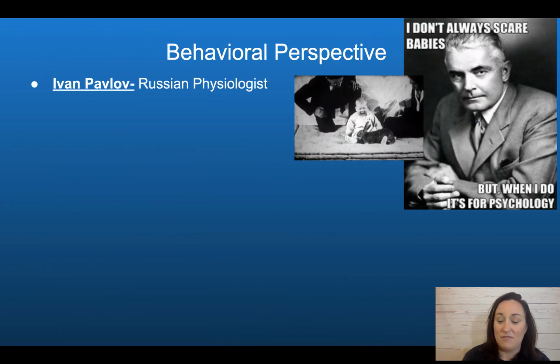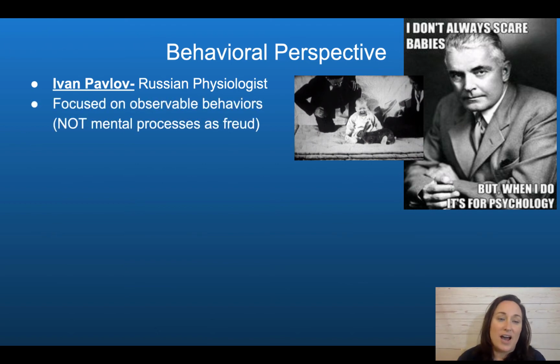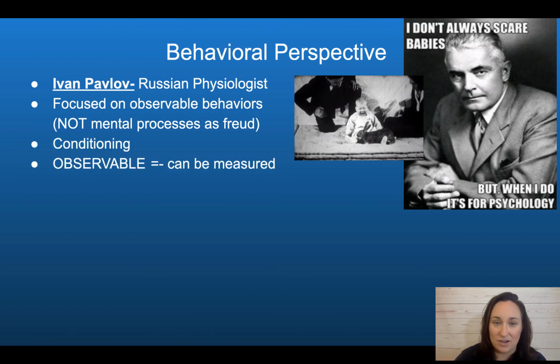That caused a reaction of the behavioral perspective. So Ivan Pavlov, who was actually not a psychologist at all, he was a Russian physiologist. He, by way of accident, studying animals' behaviors with eating, he discovered that people can be conditioned to do things, dogs, humans, all of us. And so behaviorists really focused on observable things. It has to be measured. If you can't measure it, like your unconscious thoughts, then it's not useful in psychology.